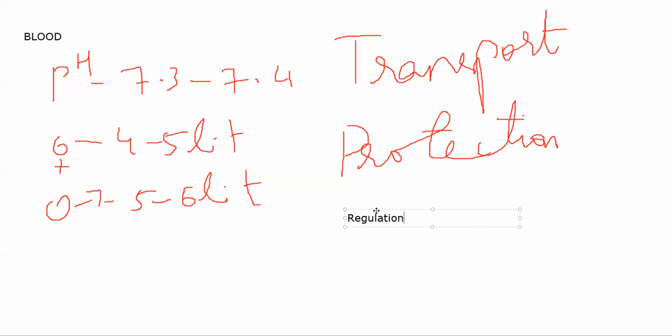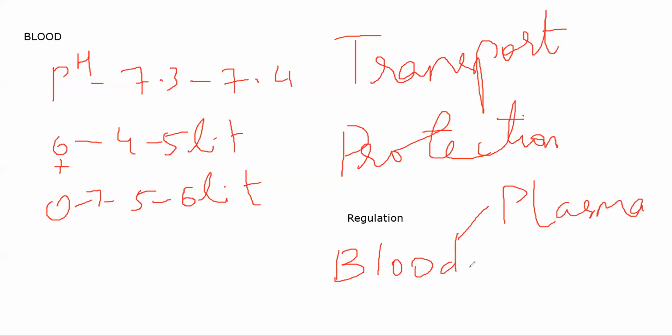Now, as such, the blood itself is composed of two main components. You will have plasma, which is a clear extracellular fluid. So, if I take blood, I have two main components in this. We have plasma and we have formed elements. Plasma is that clear extracellular fluid that gets extracted out of your blood after you centrifuge it.